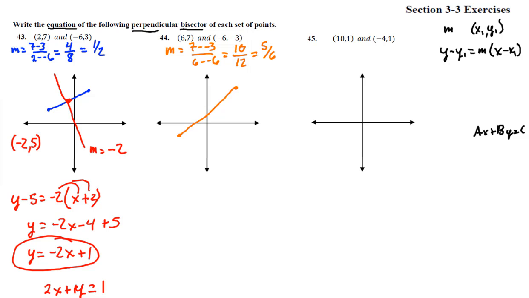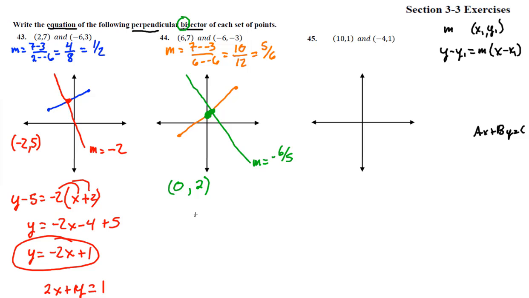We want the perpendicular bisector. So we want something that comes down, something like this. There we go. So if that slope is 5/6, the perpendicular is -6/5. And now we need to find that point. Find the average of the x's, 6 and -6. 6 plus -6 is 0, divided by 2 is 0. Looks like I missed the center. It's actually right there. 7 plus -3 is 4, divided by 2 is 2. So averaging those two points will allow us to bisect it.